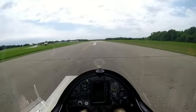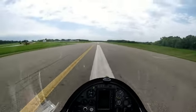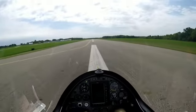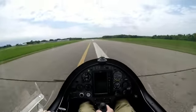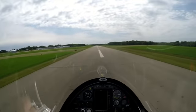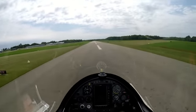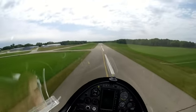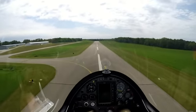Don't let it come off. Lower the nose. You were pre- oh, there you go. I need more, a little more. Keep it straight. Oh, popped it. Dang it. It'll come off when it's ready. You don't have to pull it off. I pulled back thinking I was trying to get my wheel back up a hair.